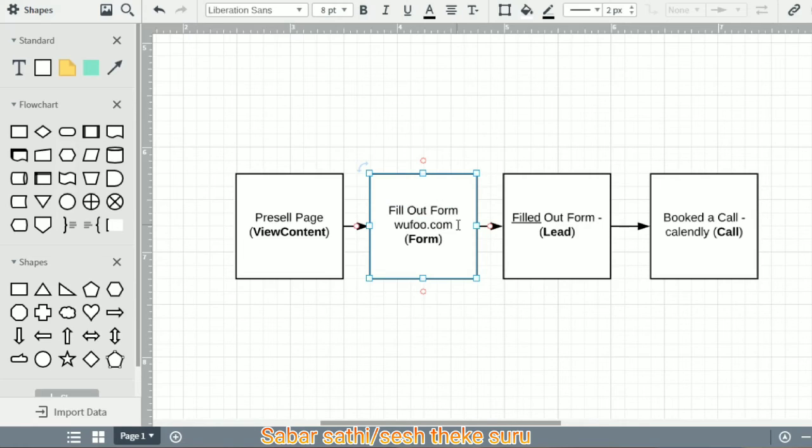Kind of a funny name, but it's a software platform that allows you to set up forms. What's nice about it is it allows you to enter a tracking code. You can create the standard pixel, the standard event, and name it form, so that anytime somebody lands on this page, you know they landed on the form.